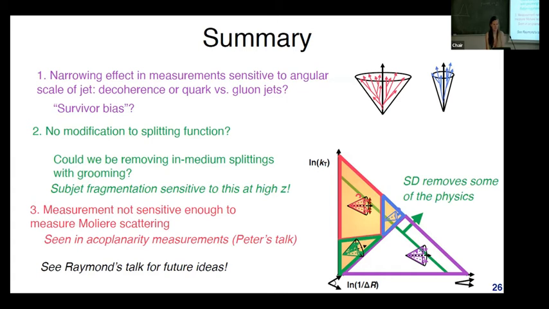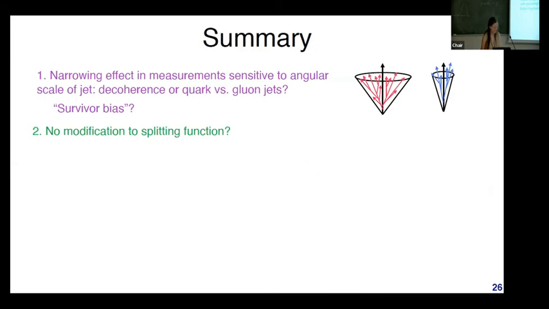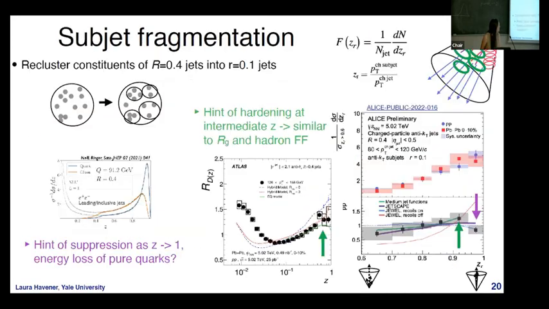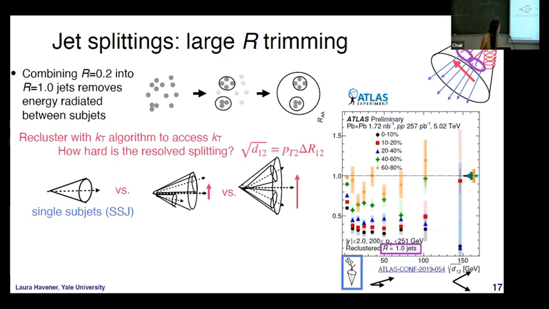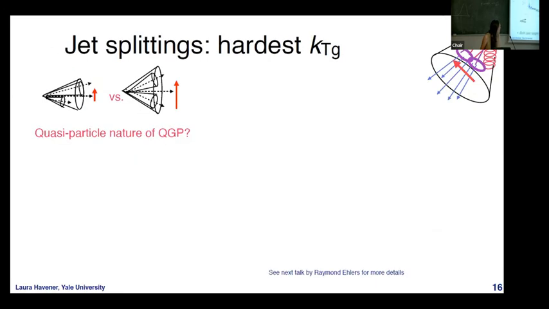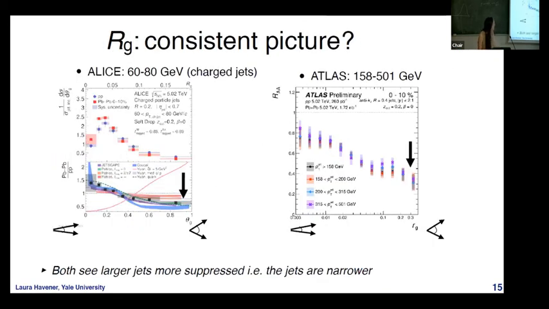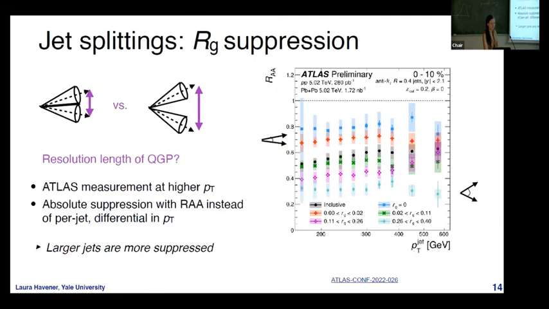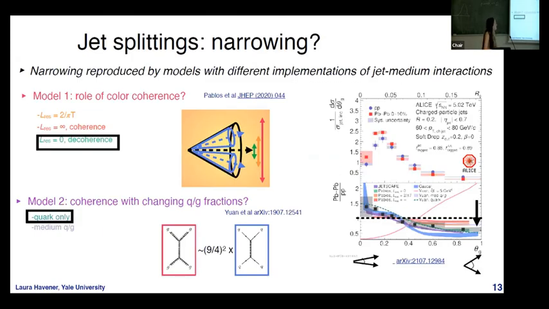Thanks, Laura. This is a really nice overview of a massive amount of data. I want to focus on this RG and actually both the ALICE and the ATLAS. As you're talking, I was trying to understand. There's slide 13, and then slide 14. Let's just look at what ALICE sees as far as RG goes and then look at the ATLAS. Let's do 13 first. The ALICE result. Just to characterize this, the medium effect is a shift from large RG to small RG. Yeah, exactly.